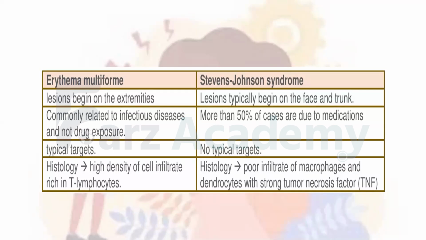All this you will have to keep in mind, not just from your exam point of view. Even when you get a patient in your hospital, post drug reaction, the patient develops a severe rash where there's blistering initially, and then there is necrosis, sloughing of the skin. These lesions can also get infected, leading to secondary bacterial infections. So it is very important to identify them and treat them early, so that it doesn't progress to very severe infection. They can also lead to death because of severe dehydration and sepsis.